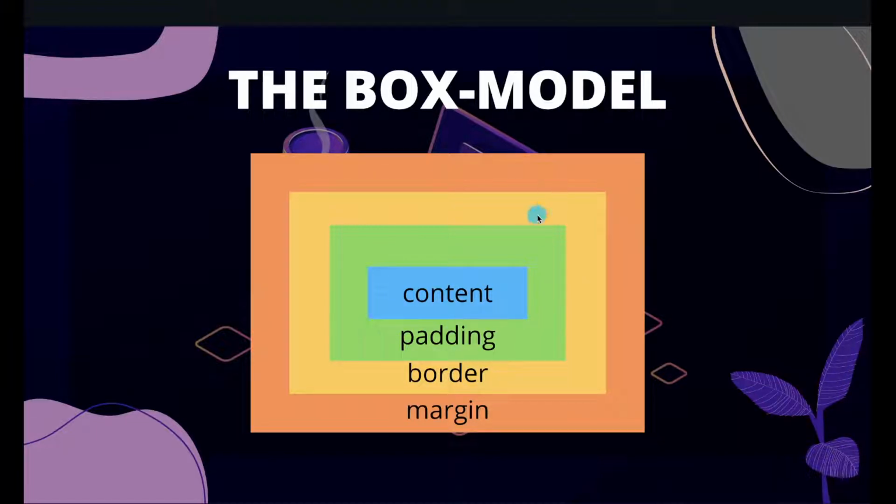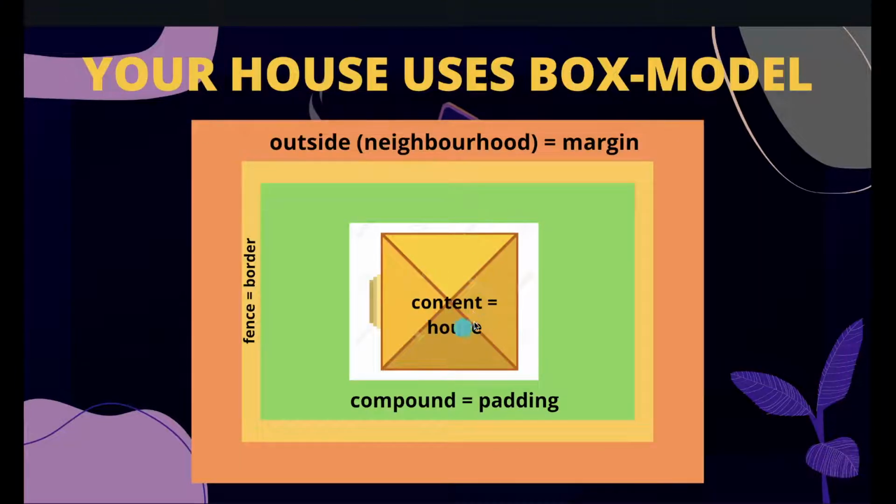So we have the length and the breadth on both sides. We have the padding surrounding the content, and the content is right in the middle. Then we have the border surrounding the padding and separating it from the margin. Then the margin is the outermost part. Let's look at that with a building example. See the content as the house, the building. Then the compound is the padding, which is also a part of the house, because when you apply background color, it also includes the areas where you added the padding. Then the fence is the border, and you can make that as thick or thin as possible.